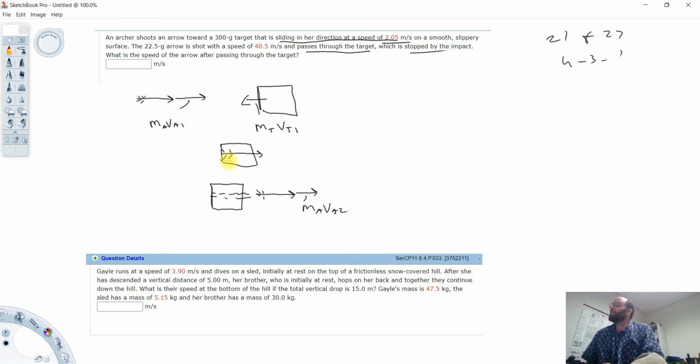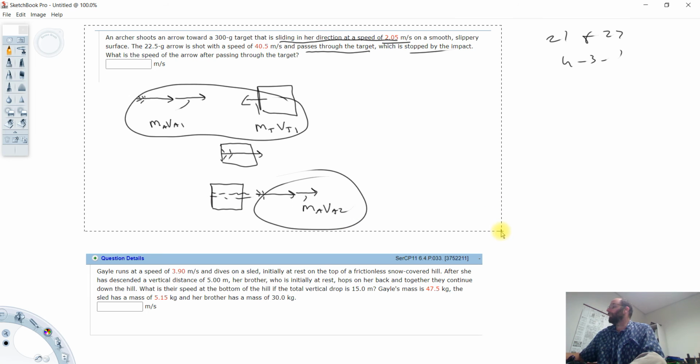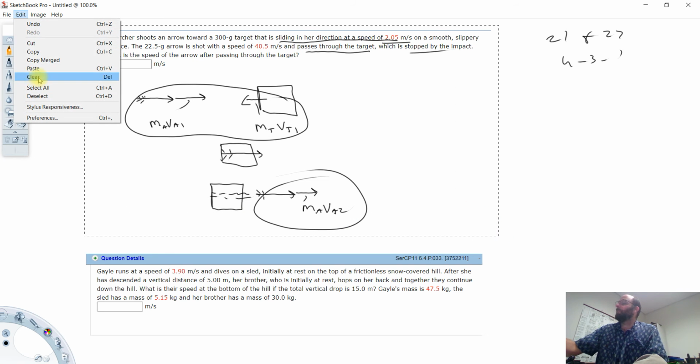You know, the force on the target is to the right, but the force on the arrow is to the left. The force interaction between these two is not a net force on the system if we define our system as both at the same time. And there are no other external forces, so there's no reason to think there's any sort of external impulse. So that's going to allow us to equate this momentum to this momentum and then write the equations out for it. It's virtually done. I'll let you folks finish that.